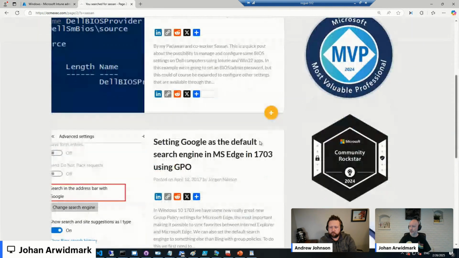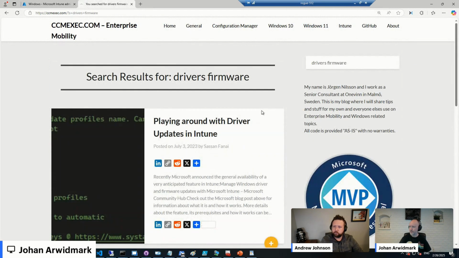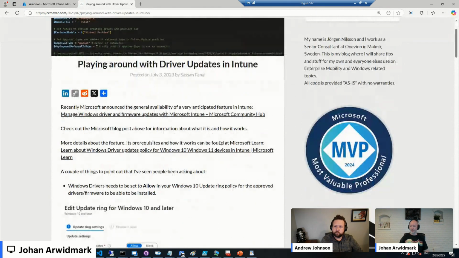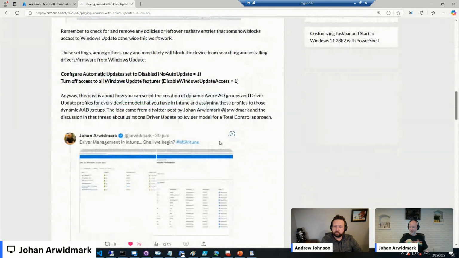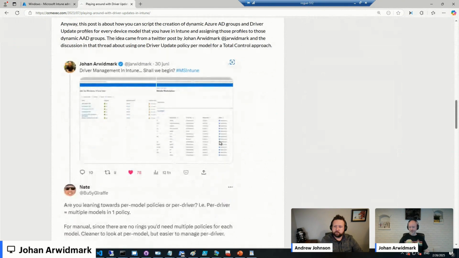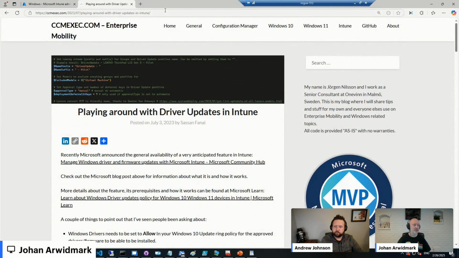Might have to throw in a driver search instead. There we go, July 2023. Publish a script to generate these policies based on a model, etc. So quite elegant solution. I will share this link among the others, but easy to set up.